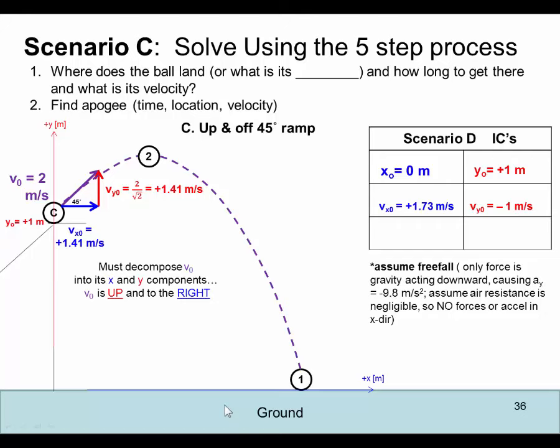So the only force acting on it is gravity, and that's straight downward, that gives us our downward acceleration. And our acceleration in the x, there are no forces acting in the x-direction if we assume there are no other forces, like a rocket motor or air resistance. And so we'll have nothing in the x-direction, and negative 9.8 due to gravity in the y-direction. Simple as that.